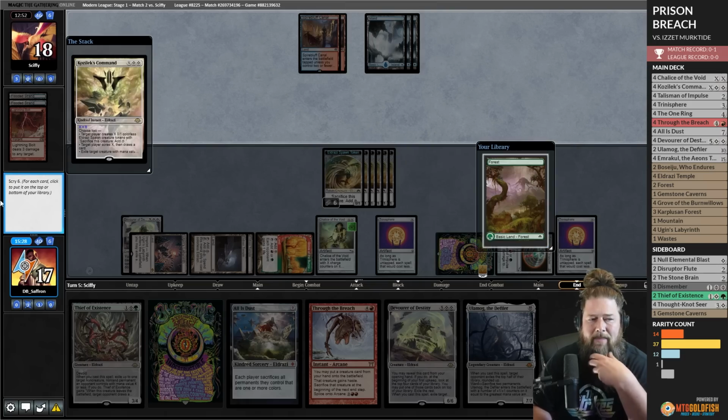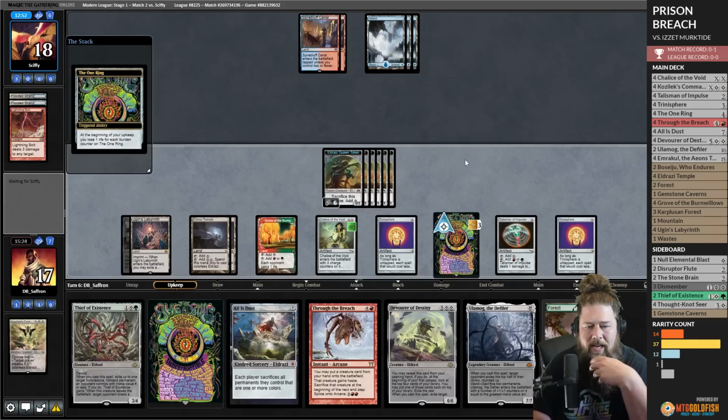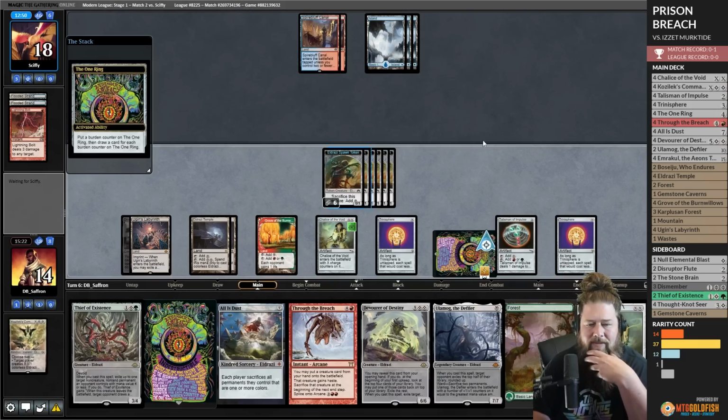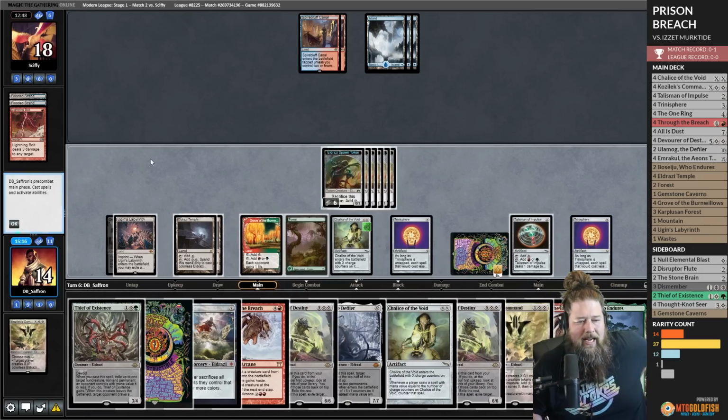Top. I mean, we're gonna draw all these because of the One Ring. So take the Forest now. The Forest, another way we can make sure we can cast something through a Blood Moon. One Ring triggers. Well, let's activate the One Ring. Draw some cards.